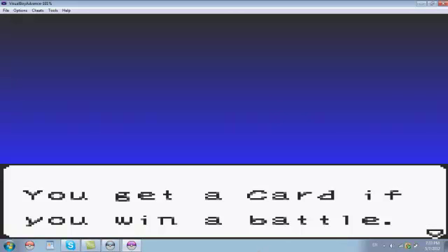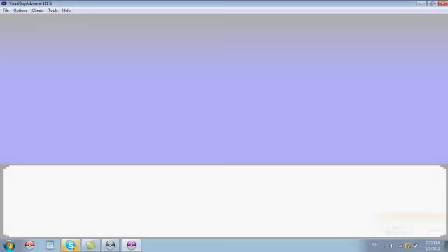So, here we go. You get a card if you win a battle. Hey, there's my girlfriend giving me a message. Anyways, yeah, you get a card if you win a battle. And you get to choose 1 out of 3.